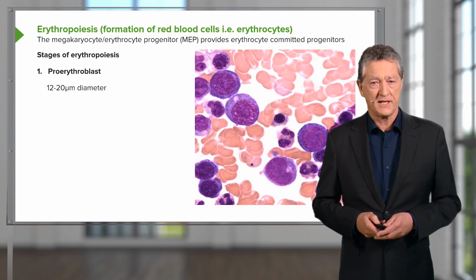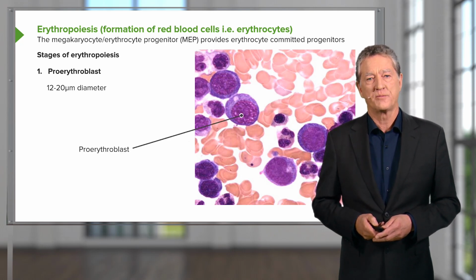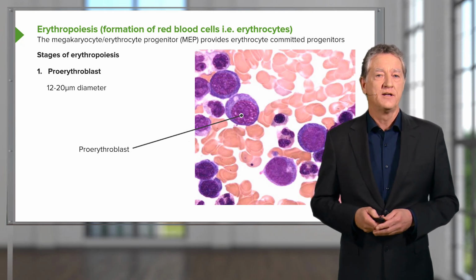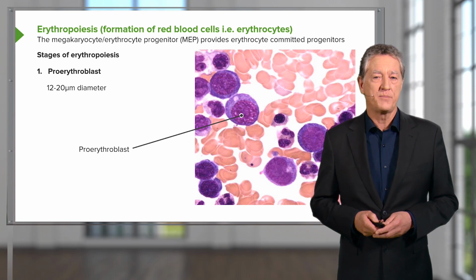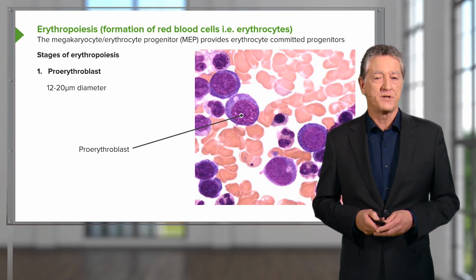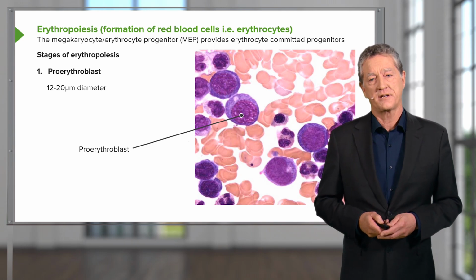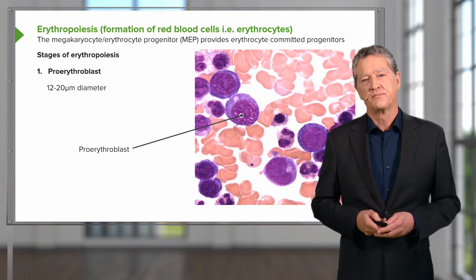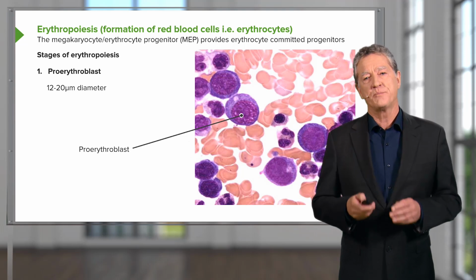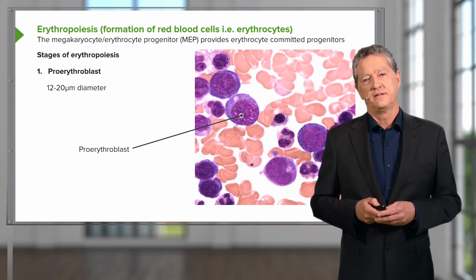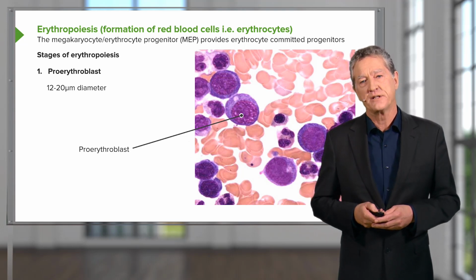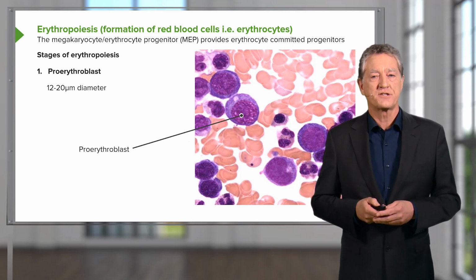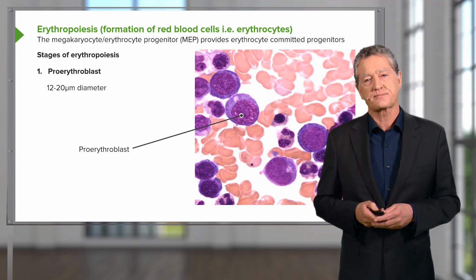These proerythroblasts are large cells. They occupy a diameter of up to 20 microns. So they are big cells. And one thing to bear in mind, particularly when you look at lineages of this cell and the neutrophil later on, is have a think about what the end product is going to be. The end product is going to be the red blood cells that you see also in this image. They're much smaller cells. They're only about 6 to 8 microns in diameter.